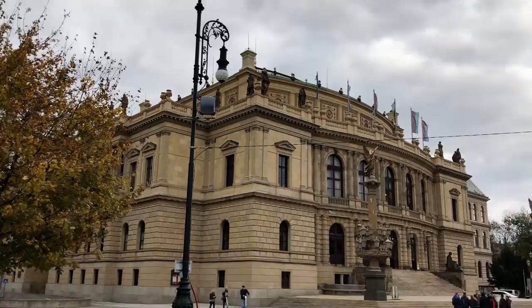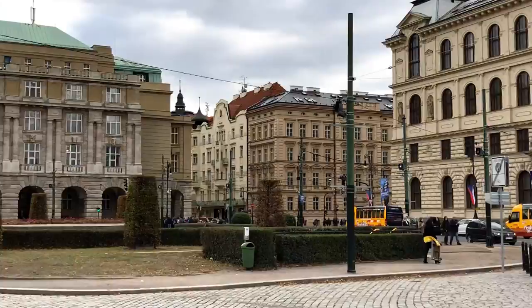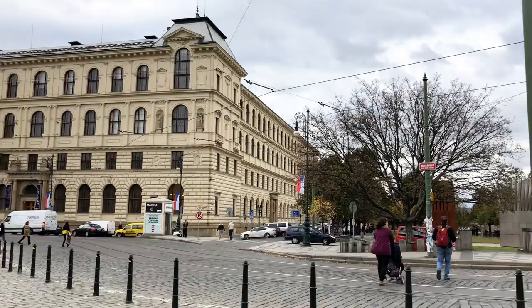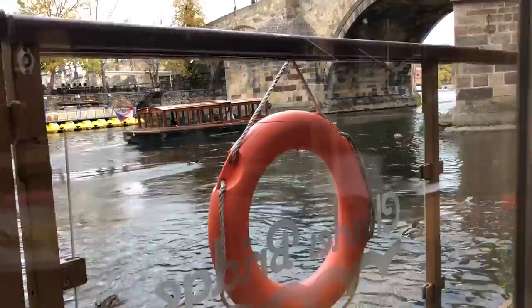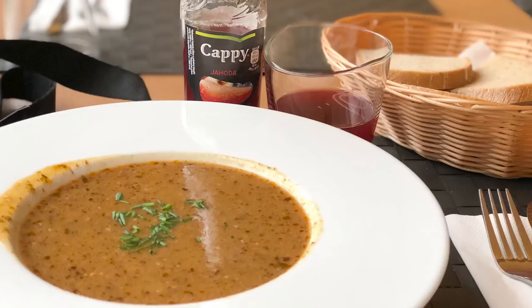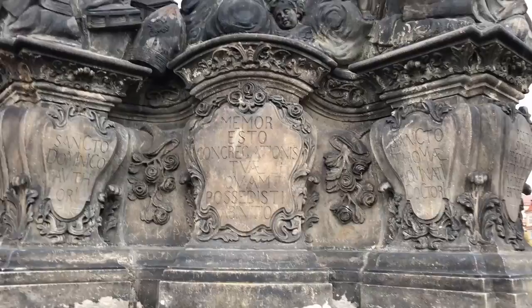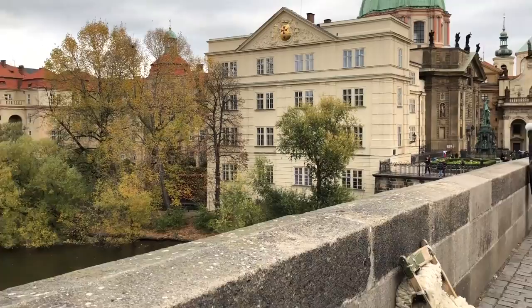The sky starts to be cloudy. Look how old the cars are. We are having lunch together with Papa — Czech street food. It's nice looking dishes. So now we are on the Charles Bridge. The Charles Bridge connects Prague Old Town with Prague Castle. So crowded and so windy.